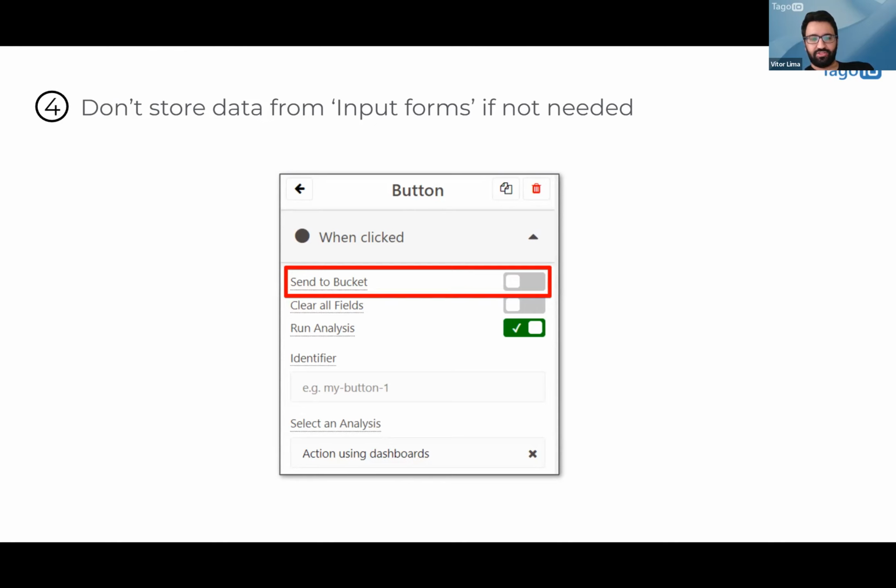So you can turn off this slide here to not store the data in your bucket, preventing problems with your data storage and data input, because customers will be using these input forms a lot.